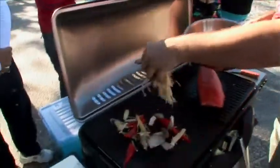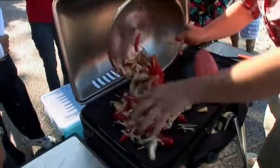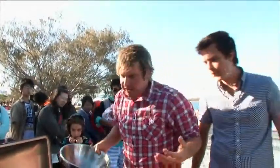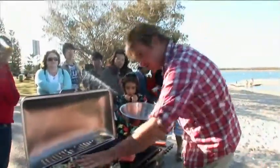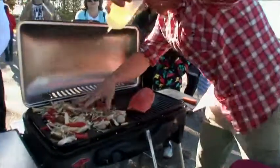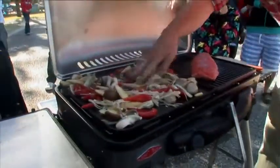Straight on. Okay. Just spread that out on the barbecue plate. And now what we're doing is we're actually using the barbecue plate more like a wok. You're so used to cooking ordinary stuff. Step out of your comfort zone and have a go. Now I can just put a bit of olive oil on because my food's already on there. Get your hands involved there.